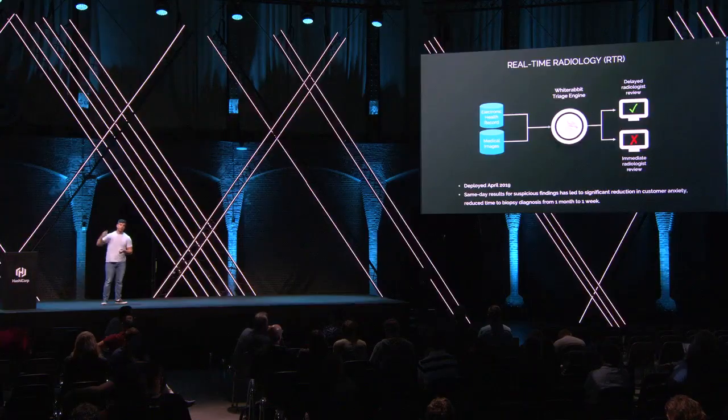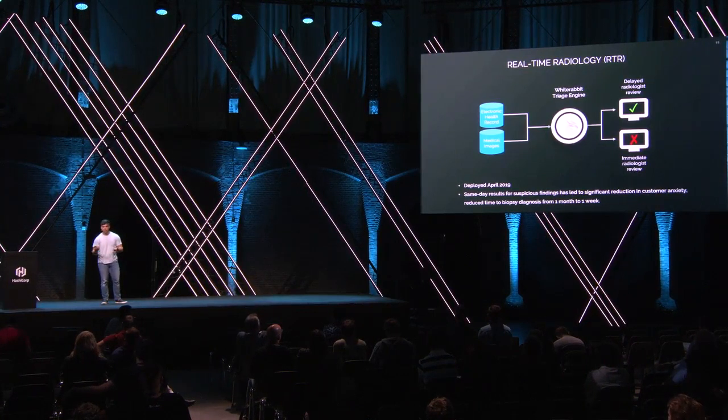By elevating suspicious images to the top of the radiologist queue, there's potential for the radiologist to see those images right after the patient has generated them, meaning the patient is still in the clinic. With this information, we can expedite the patient to the diagnostic phase on the same day. So that's the best outcome. Typically, because of scheduling conflicts and other things that can come up, they will be handled in the next few days. But it's a lot faster than the typical 30 days, which is the average in the United States.